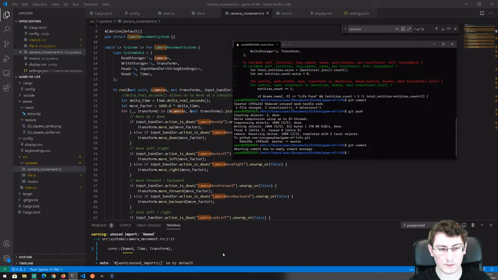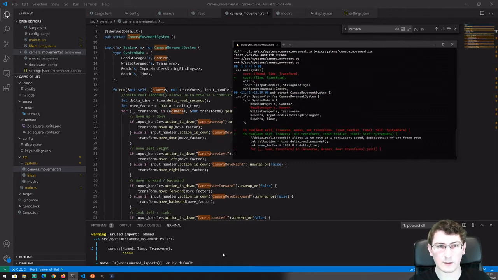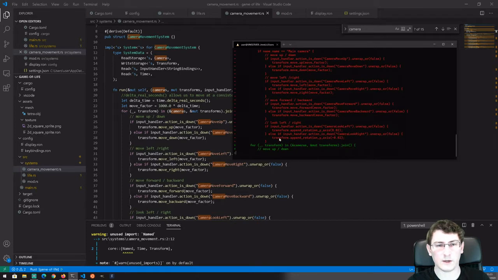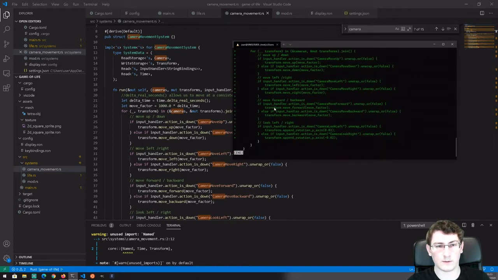Do a git diff again. Check we're happy with it. So we removed named from up here. We removed the named from the imports. We removed this from our system data because we're not reading the storage for the named items anymore. Named components, and remove names from there. Oh, okay, of course, this is all going to show up as a change because the tabbing has changed. We've moved everything a little to the left, but that, broadly speaking, looks fine to me.